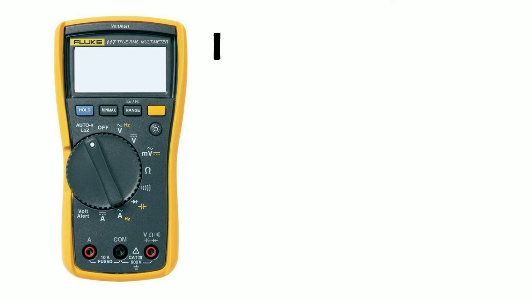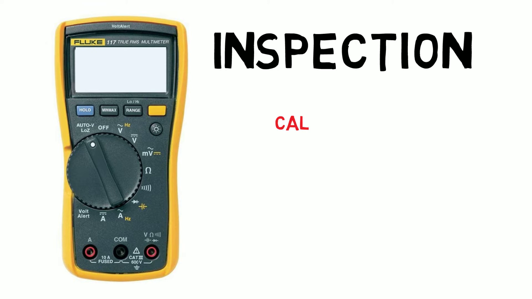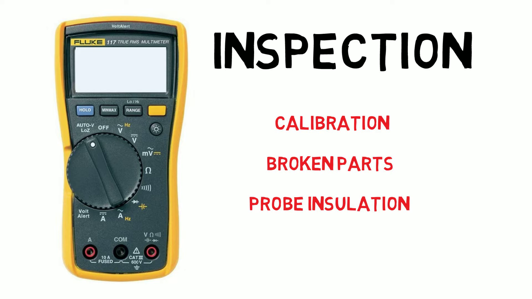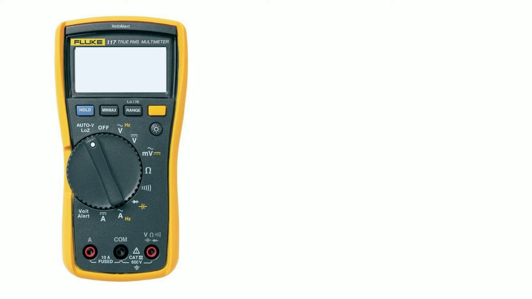Before using your meter you should give it a once over and ensure it is in good working order. Check to see if the equipment is within calibration — you will often find a calibration sticker or label on the equipment, often under the protective casing. Check the leads for any damage to the insulation. It's important to check the type of leads that you are using. Depending on the country you are working in there could be guidance or legislation that states your test leads have to be fused and meet certain quality standards. Here in the UK we have the GS38 guidance notes that lay out what British standards test probes should be manufactured to. Always check your local guidance.